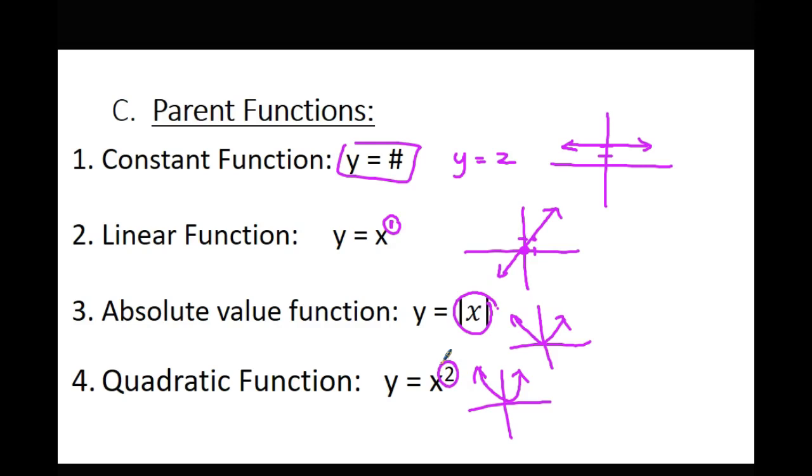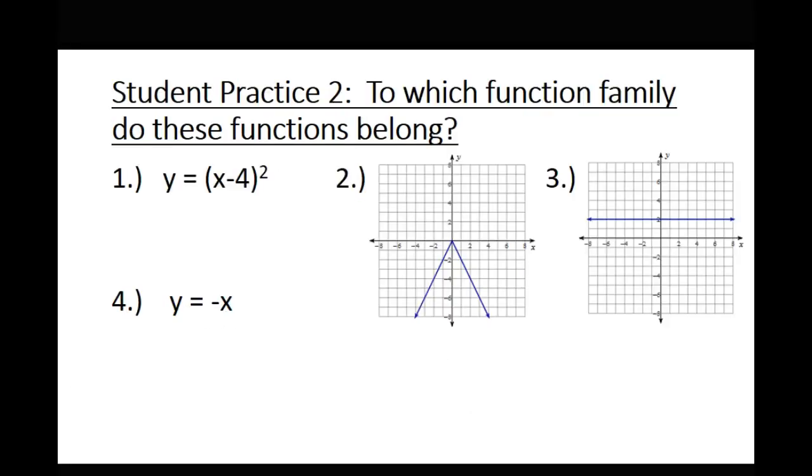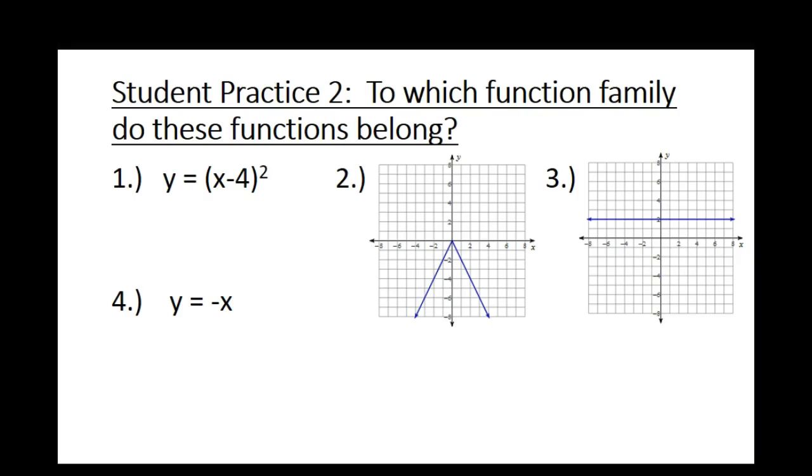Okay? I'm about ready to put up a slide of different functions. Some are graphs, some are equations. And I'm going to ask you, is this a constant function, a linear function, a quadratic function, or an absolute value function? Okay? Can I erase? Here's your options. For each one of these, you're going to label it. You're going to name it as either constant, linear, absolute, or quadratic. Go for it. I'm going to pause and let you go. All right, here we go.